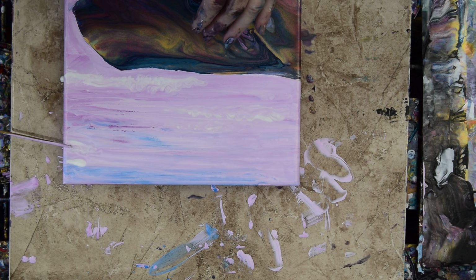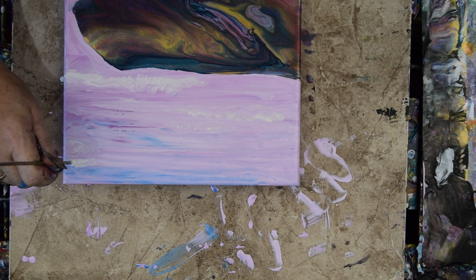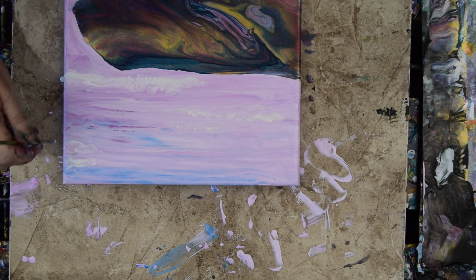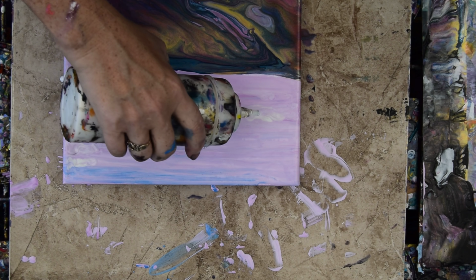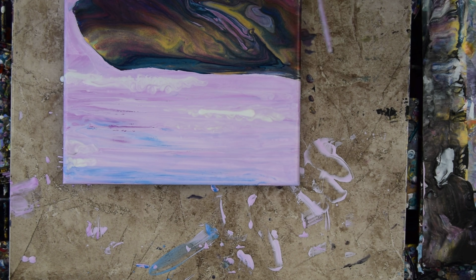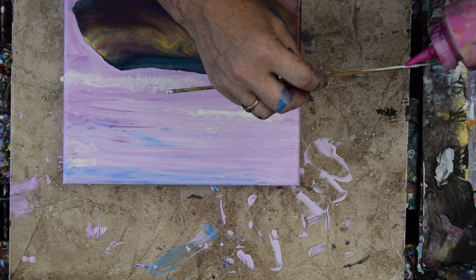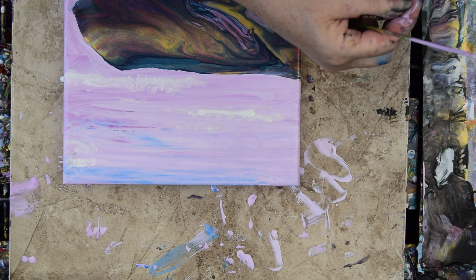That I also picked up on the skewer, if you noticed. Probably not. Probably my head is in your way. Could be. It happens a lot. I noticed, checking out my own movies, I kind of want a little tiny bit of pink underneath that cloud. So I'm just going to put that right on. Please, please, don't squirt out at me.